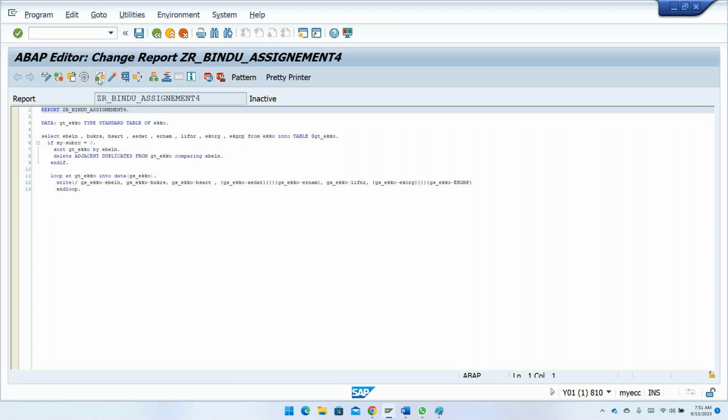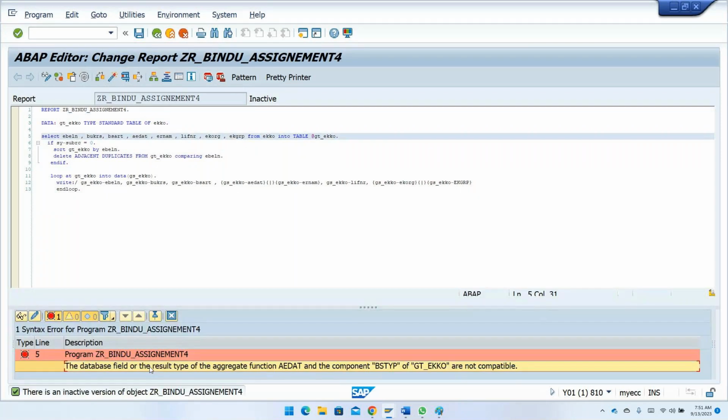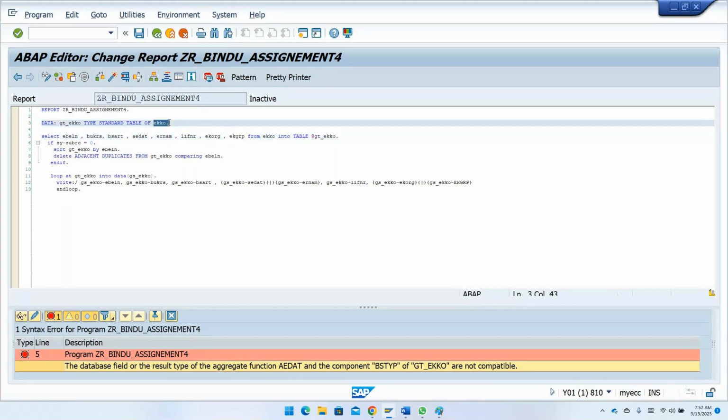Okay, so see here what you have done. You have taken only a few specific fields from your EKKO table, but you are referencing directly to EKKO.